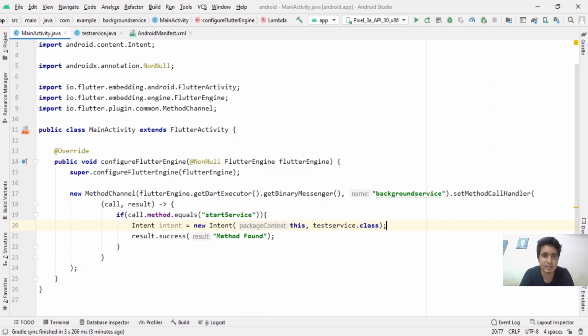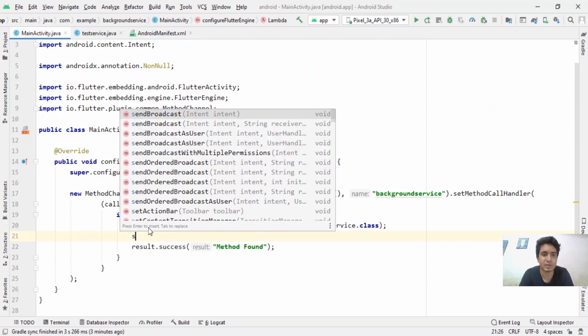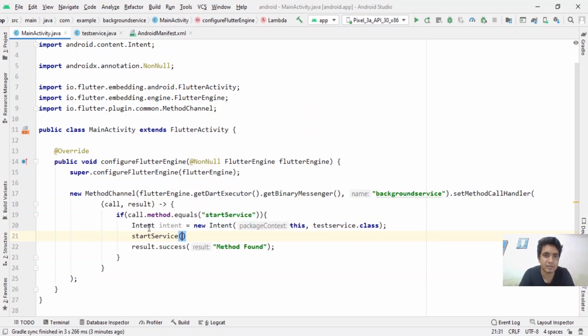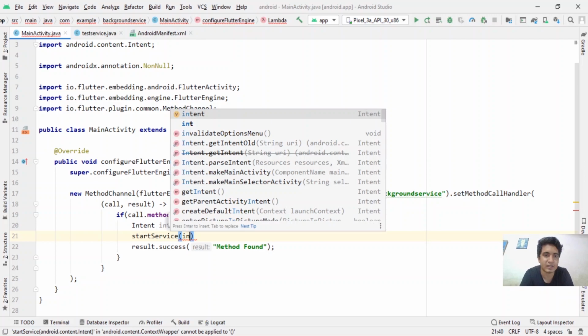All right, and then we have to start this intent. To start the service we have to use startService, and here we will provide the intent.